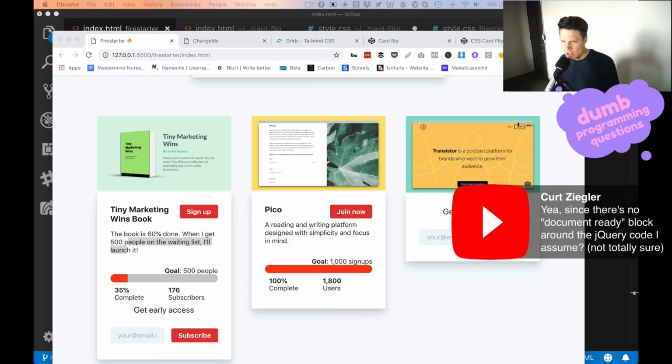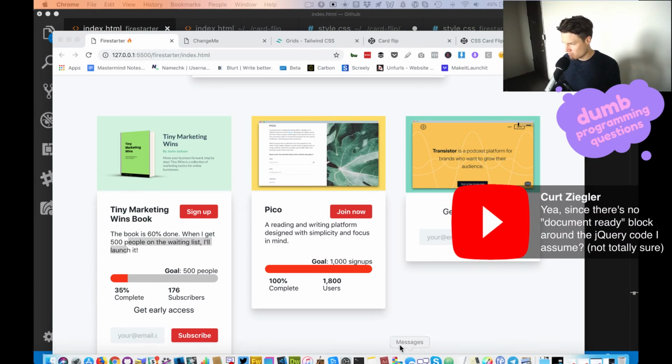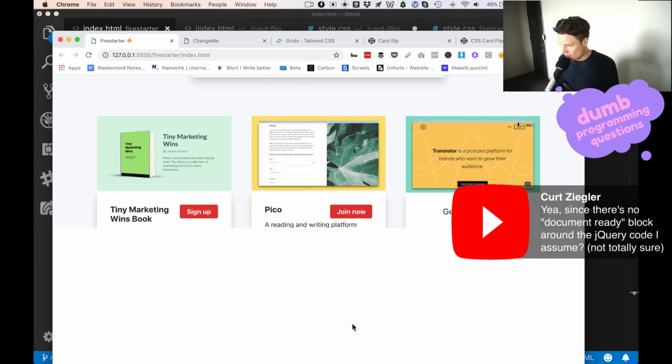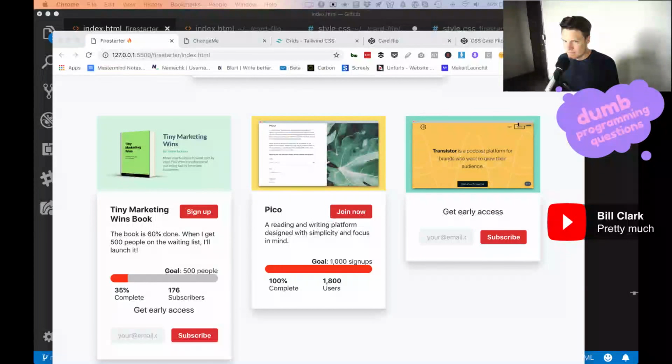Okay, since there's no document ready block around the jQuery code, I assume, not totally sure. I don't understand. And when I click this, I'm getting a flip. So, crazy.